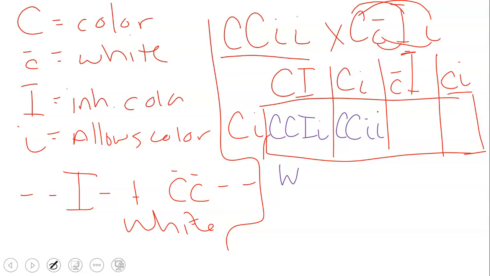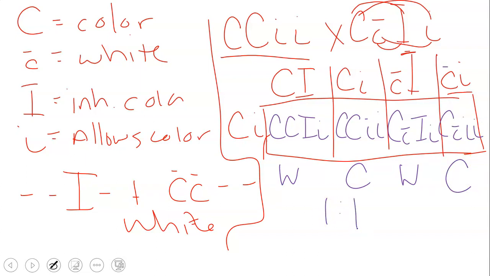And we've got a capital C, so that's definitely going to be a colored chicken. And here we've got big C, big I, little i. Okay, as soon as we see that big I, we're going to go with white. And then this is supposed to be a line over this. Okay, big C, little i. Okay, so that's going to be a colored chicken. So we have 2 coloreds and 2 whites, so we're going to do a 1-to-1 ratio of colored to white. Okay, that's it. So let me get this erased. We'll go to the next problem.